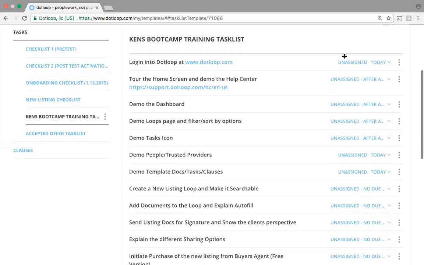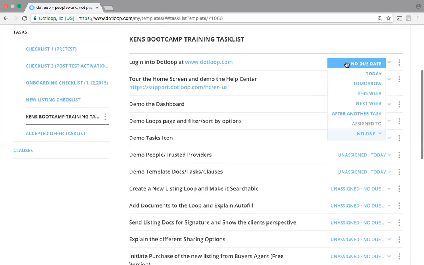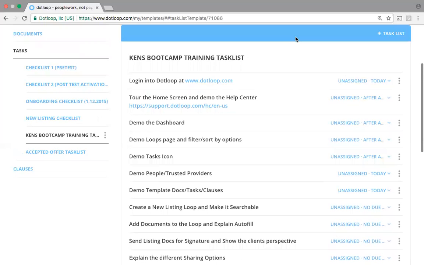When we drop this task list in here, this one that's going to become immediately due belongs to Becca, and Becca gets a notification. You've got to have people to assign them to. Everybody good?